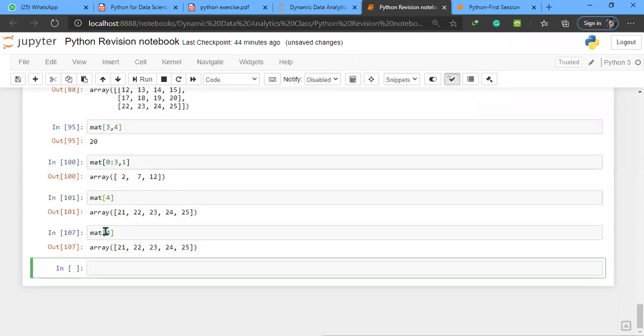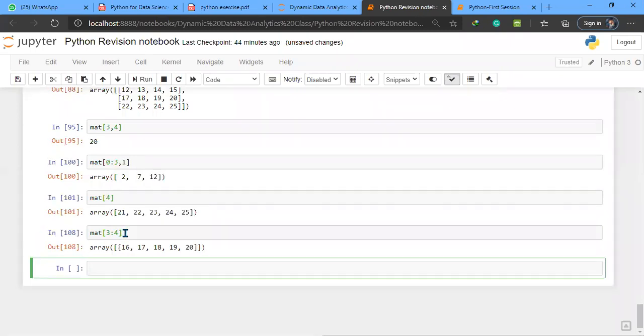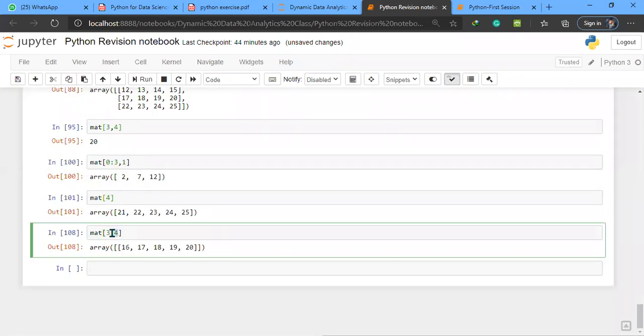Okay, so I'm trying to index, the problem I am having is that I was trying to index only the fourth column.